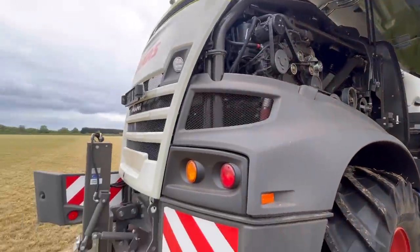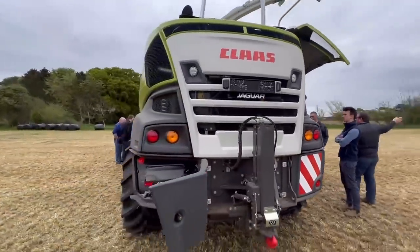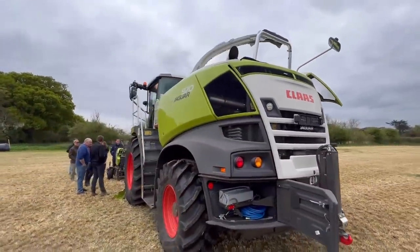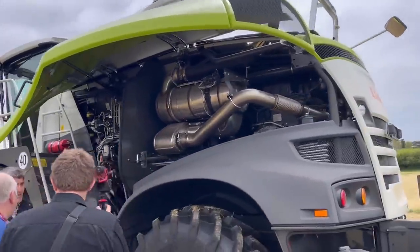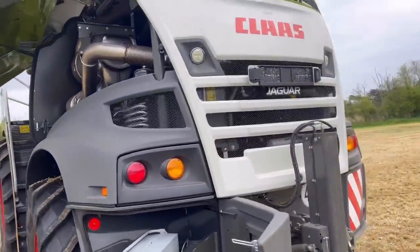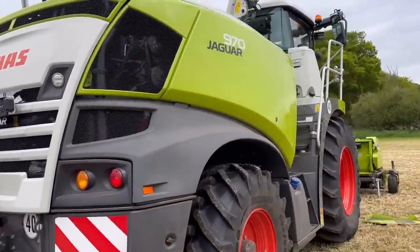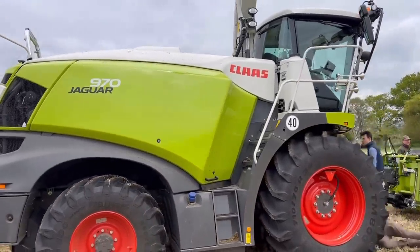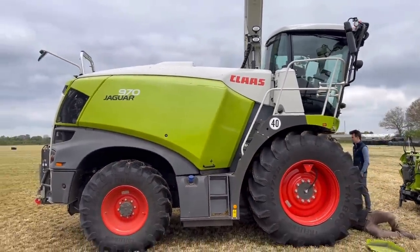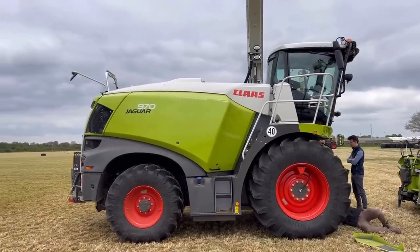I can have that plan, just swing around. Yeah, and so just up there with that bracket. Yeah. Take one bolt right there and take the leg over. It's a beast. Six, and then the bigger machines use MAN V8s, and then everything smaller. So no, a nine. I'll buy my own engine. No. So everything like 960 for 930 and 880. So every other chopper in the world's a CLAAS Jaguar, apparently. CLAAS sell more forages than all the competition put together.